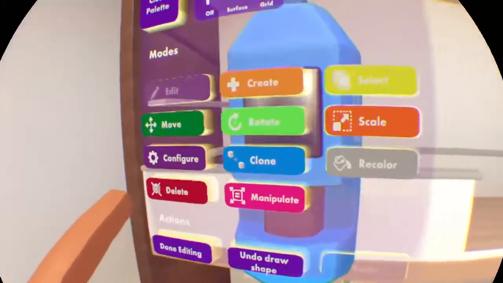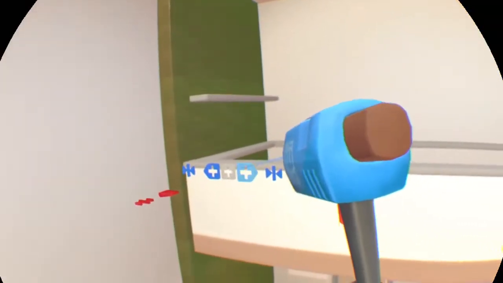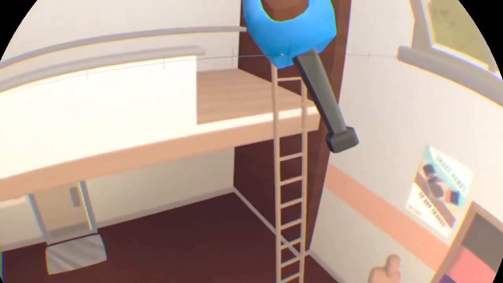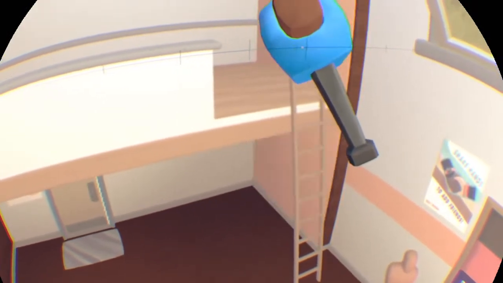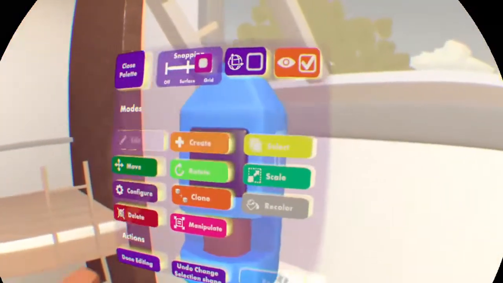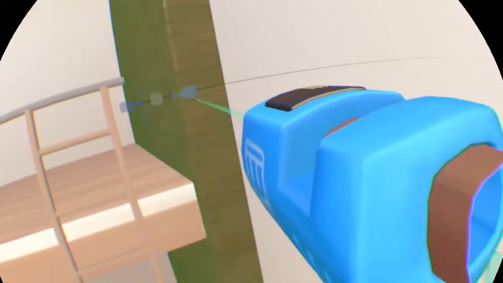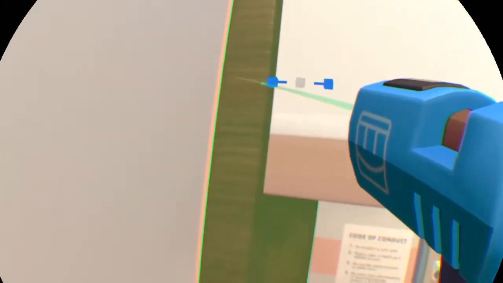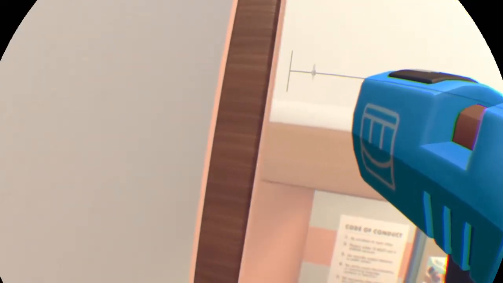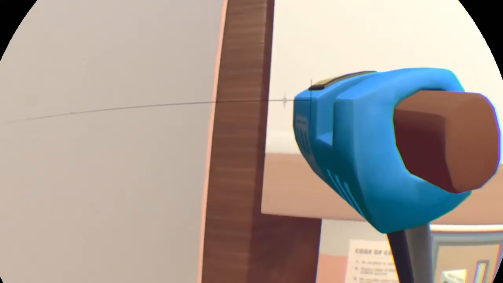So, instead of just building that again, we can do this. Where is it? Clone. And bam. So that saves some more time. And then if they ain't perfect, you can always scale it. There you go. See, these ain't perfect either. So, wow. Go for that. There you go. So now it's good.